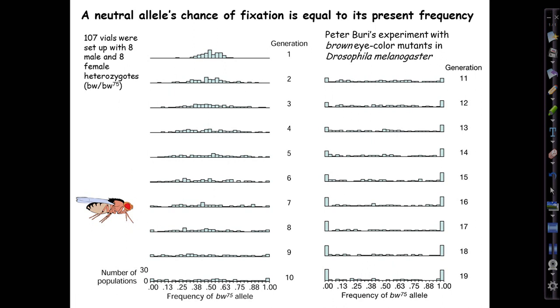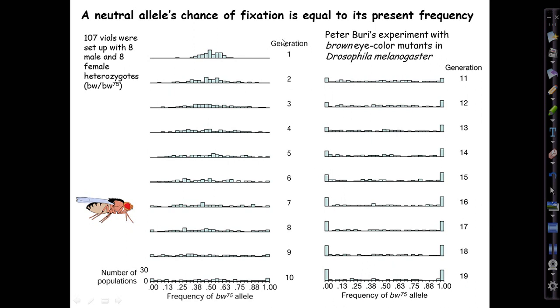So it was a very low-tech way of just keeping track generation by generation where each of these 107 isolated populations had got to on the scale of possible allele frequencies, which is shown here on the x-axis, generation after generation. And he heroically did this for a total of 20 generations.